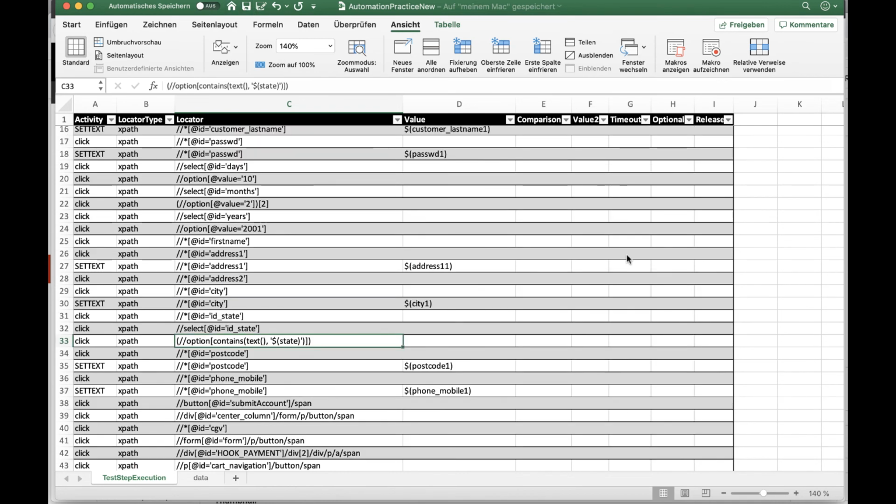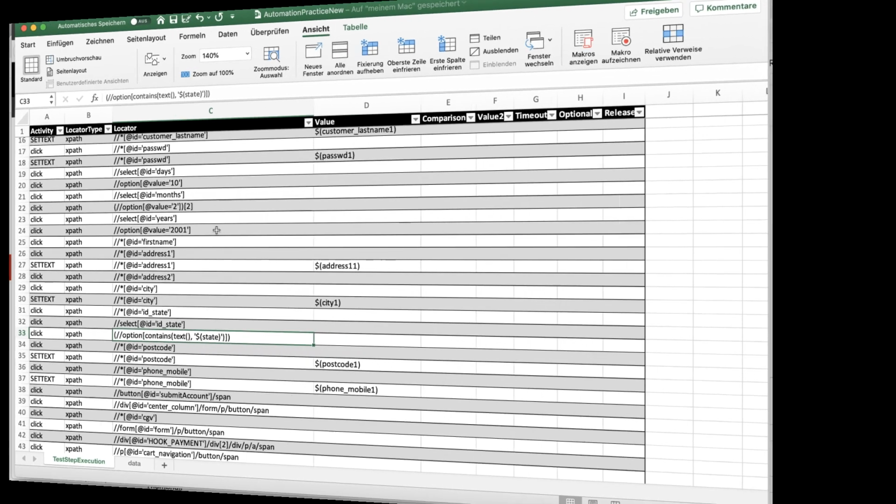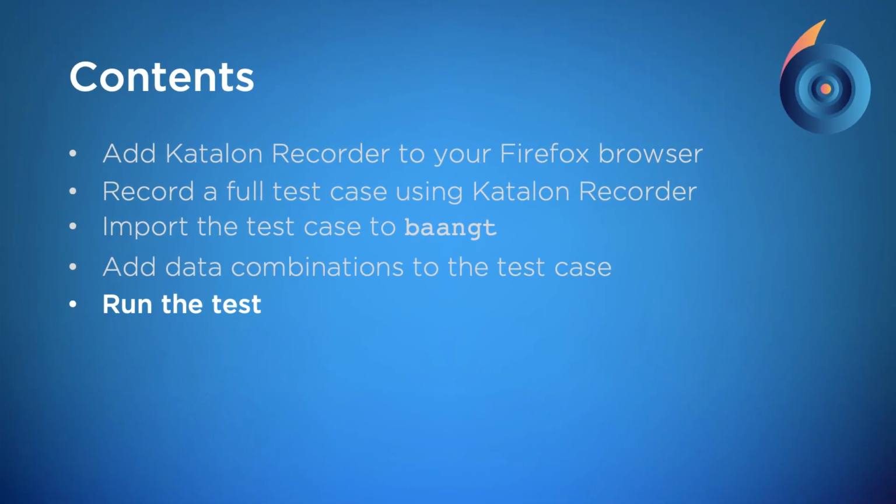If you want to play around, you can add more combinations in the data tab and then execute more test cases. Or for instance, you could use the technique that we just learned in order to change the birth date of the customer. In lines 20, 22 and 24, we have the same behavior from the recorder, where it just took hard-coded values, which we could replace with new columns from the data tab. In the next video, we will see how it all works together by executing all these test cases.